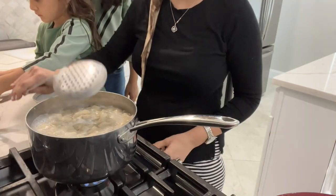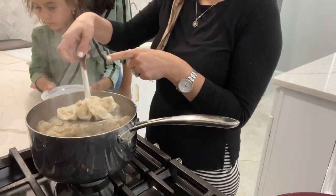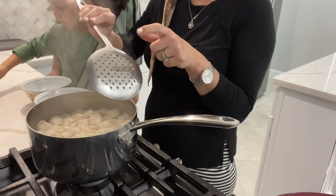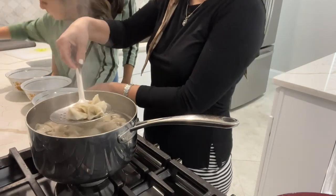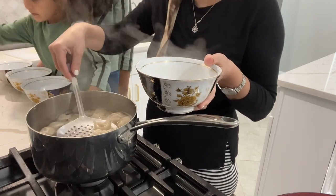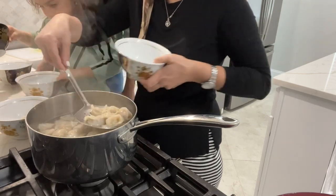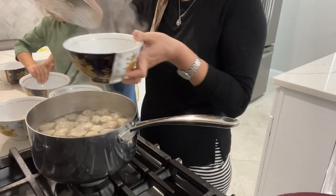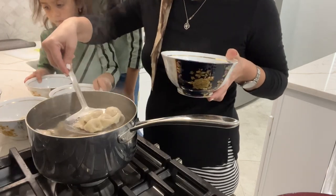Okay, so 5 minutes are up, they're all on top. So I'm gonna be, what, I don't know, guys, what is this called? Pilmeni. Let me know in the comments below, please. I don't know what it's called. So I'm gonna put however many I think that my kids would enjoy into each soup bowl. And then I will be putting the soup over the top.